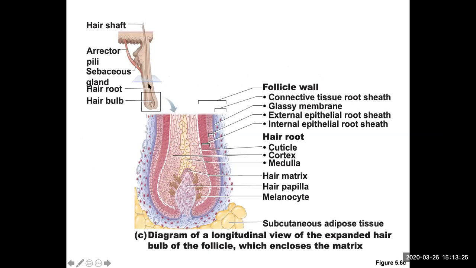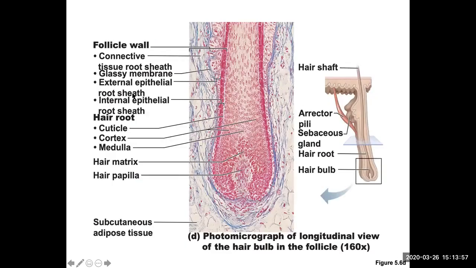Okay. Really just worried about these structures here. So just focus on this picture here. This obviously is not associated with this plane. This instead is a zoomed in version of this, which would be more of a longitudinal section up and down. And again, I don't need you to know the different layers of the hair itself or of the follicle. Just know these terms here and what they are and what they do.